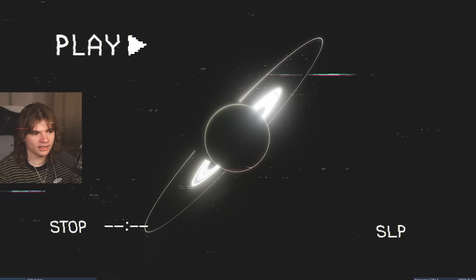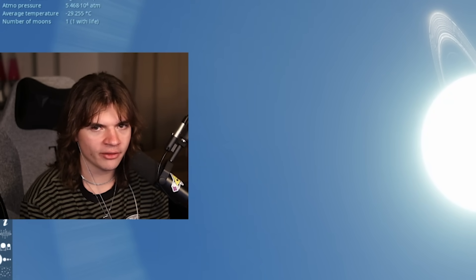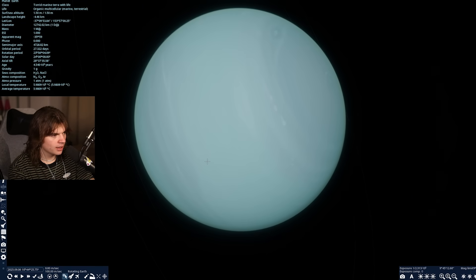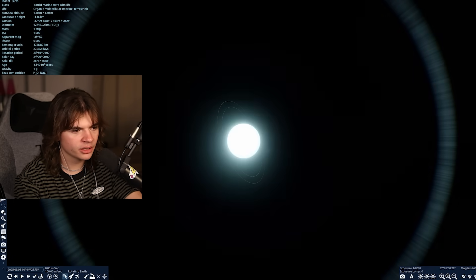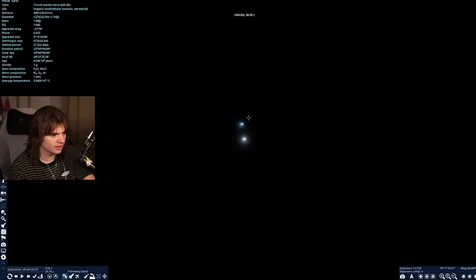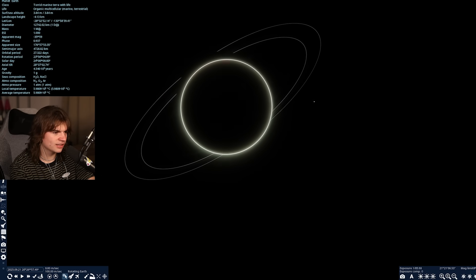The final planet we have is Neptune, and after that we'll do everyone's favorite dwarf planet. Here's that exact view but instead of Uranus it's Neptune — this brighter blue color. In Space Engine it has a lighter blue; if you look up pictures of Neptune it'll be a dark blue. Very similar to Uranus but the rings are a little different. Let's quickly look at it with the Sun blocked — yeah, it also goes yellow. This view is really really cool.